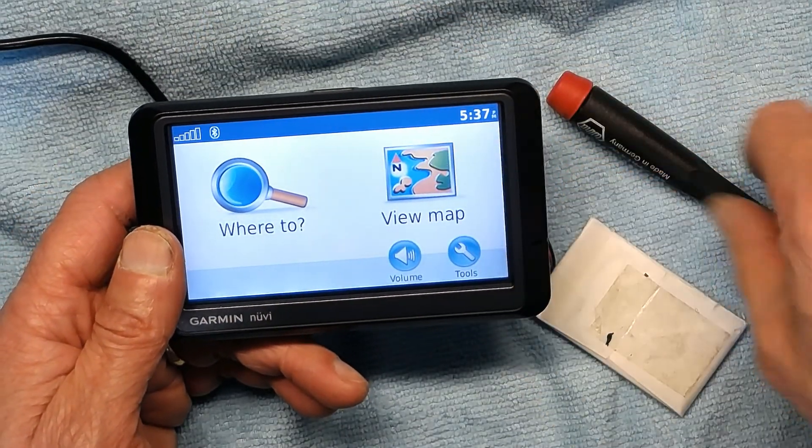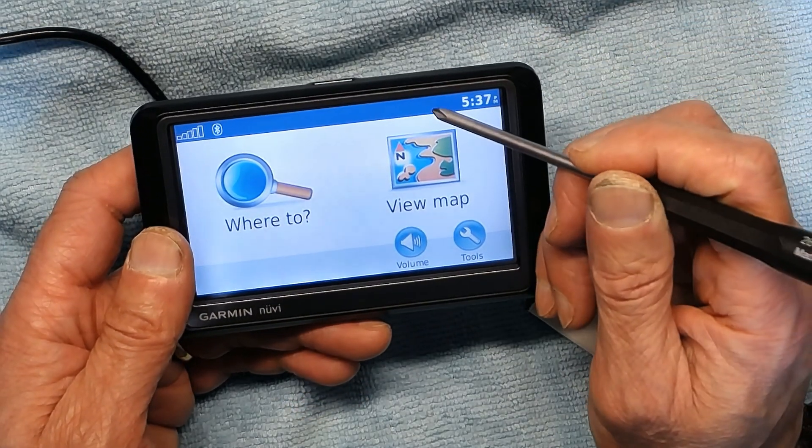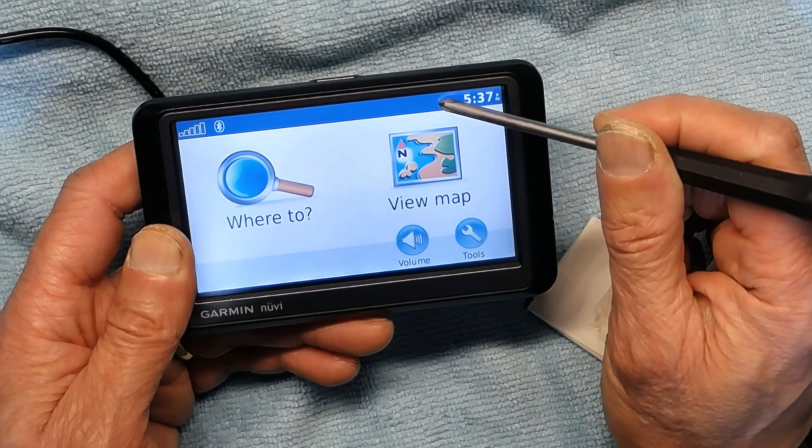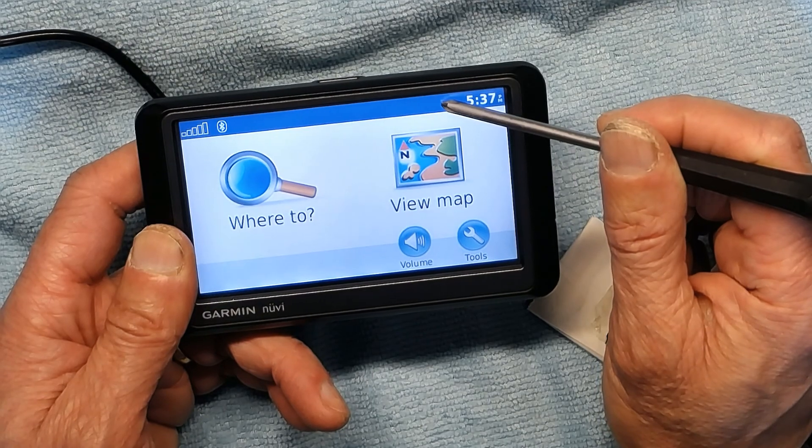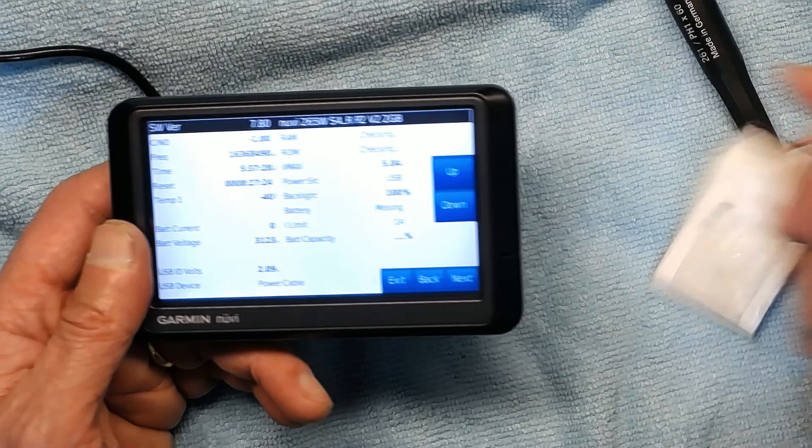I put my finger in the place where the battery is, even if the battery is not there. Watch. Just put it where the battery is. Just put the finger or any object there to press it for 15 seconds. There you go. Came back to the diagnostic screen.